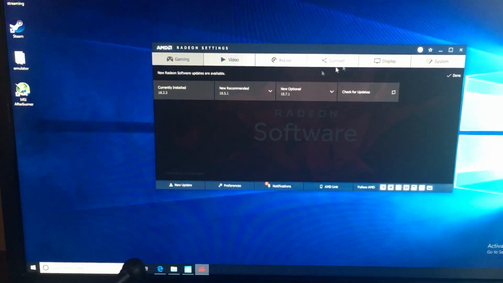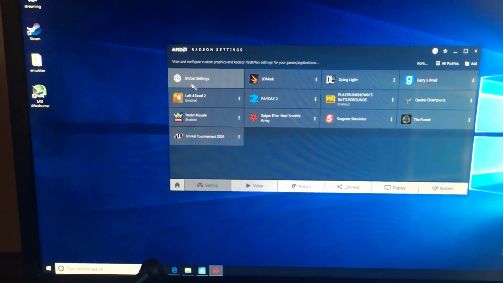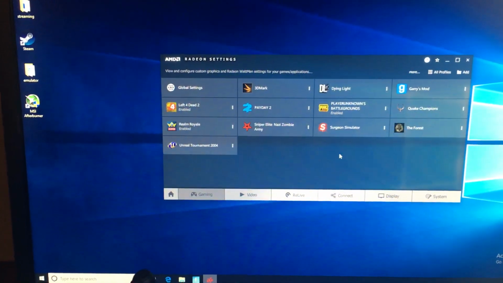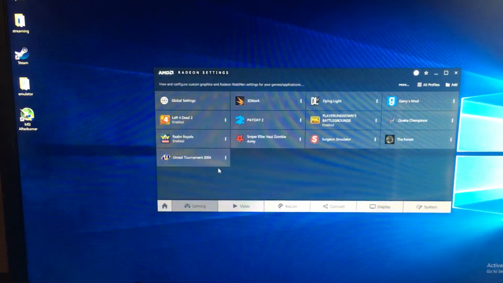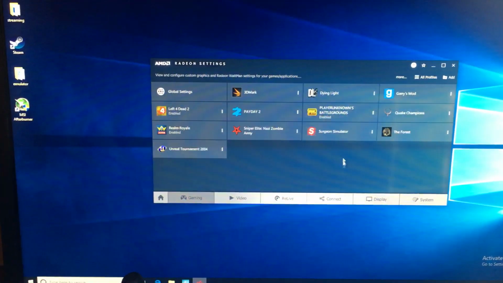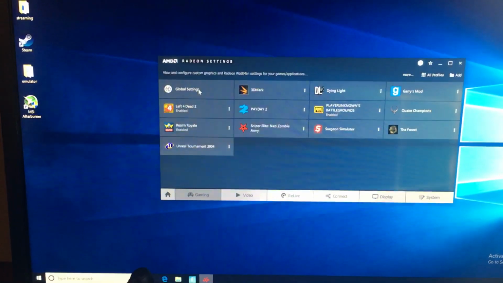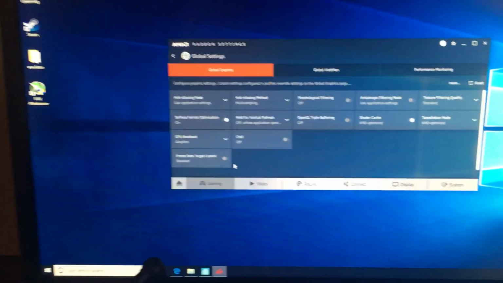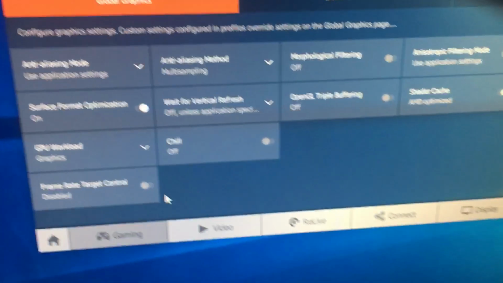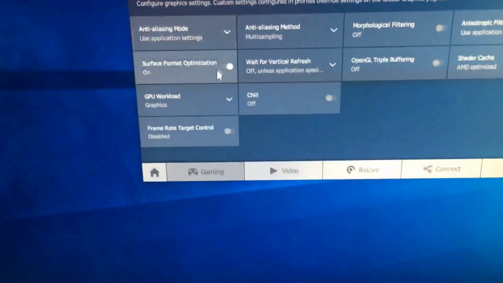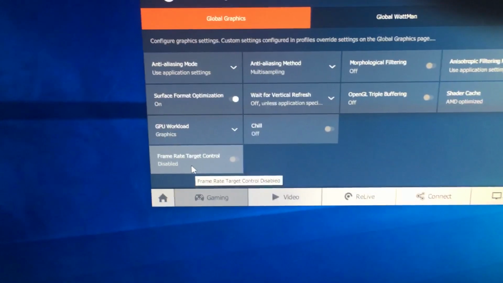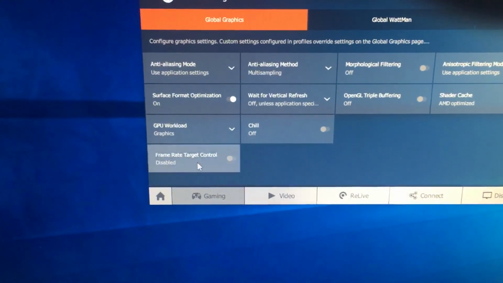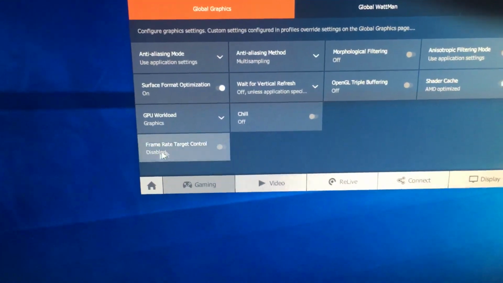And then people also ask, like, how do you set up settings? So you can actually go to your settings here, and it will show most of the games that you play. So those are all games that I play. And let's go over here to global settings. Now, you got all this. You can actually set up a frame rate target if that's what you're aiming for and you want to not go over it and you want to stay as close to it as possible.